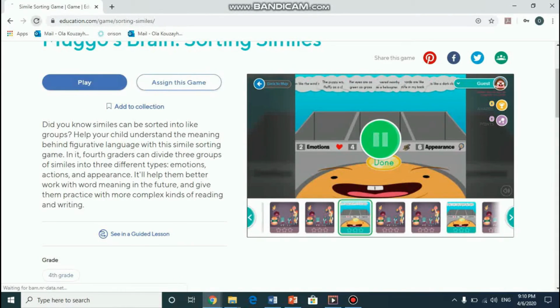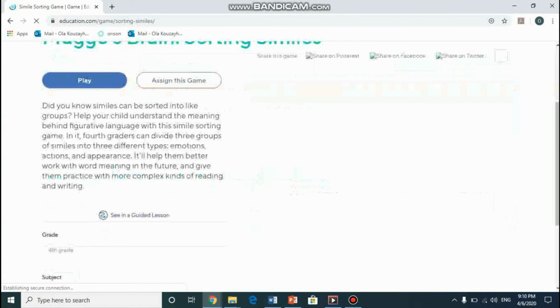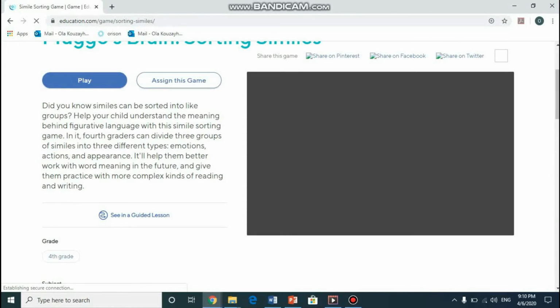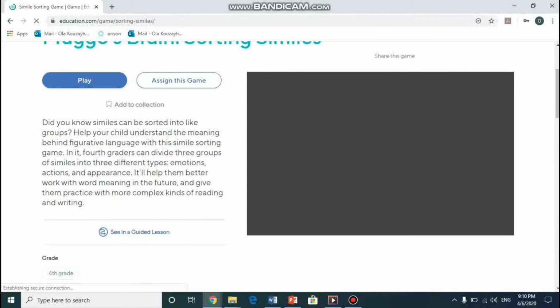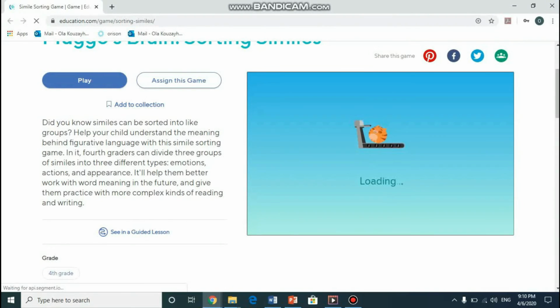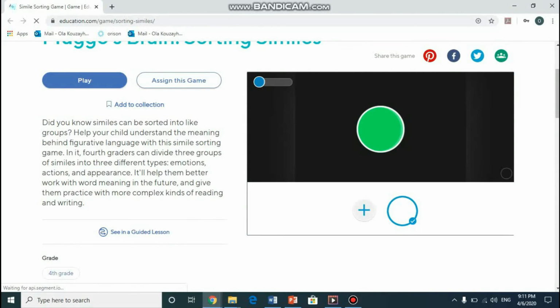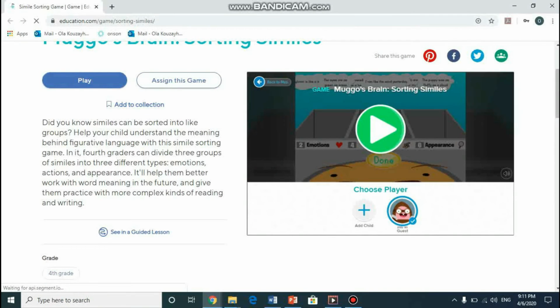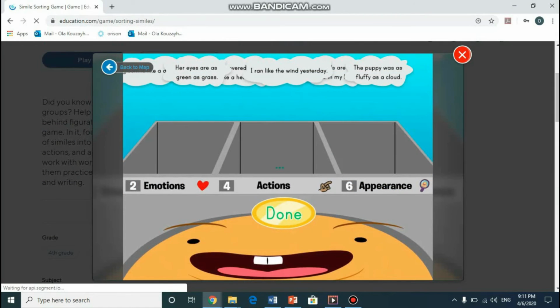So what you need to do is press on play right here. And after you press on play, the game will start and they will give you some instructions. So please make sure that you listen to the instructions carefully in order to play the game. Now you can see that mine here on the screen is loading. After it finishes loading, I see this button here, the green one, which is actually referring to play. So I press on it right here. Okay, so there we go.